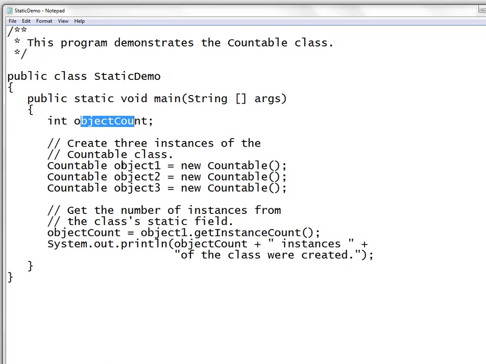So now I have this object. By using this class, I instantiate this object, which is object 1, and I can call and get the instance count method, and that will be assigned to object count. So you have individual ones that you can create, very similar to the recent classes that you have.